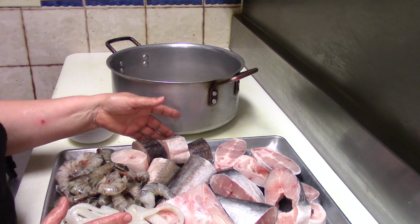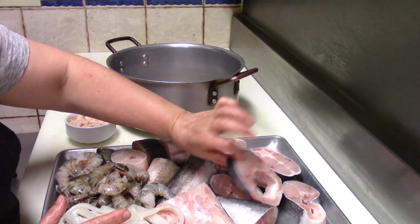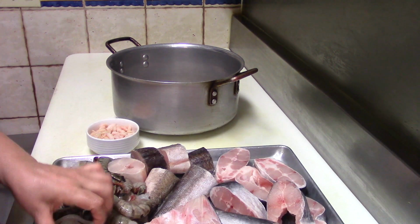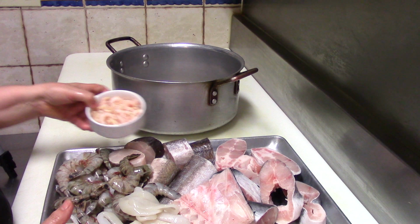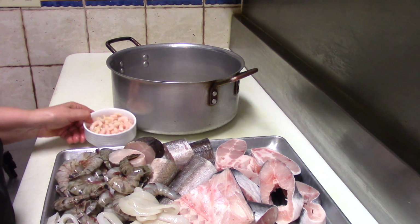Sometimes we use monkfish. I couldn't find any this time around, so I bought bass steaks. I'm also using the large whiting. And there's also some grouper here, some calamari rings, and quite a bit of shrimp. We love these guys. Also these little guys for when we start cooking. This makes the rice really, really tasty.